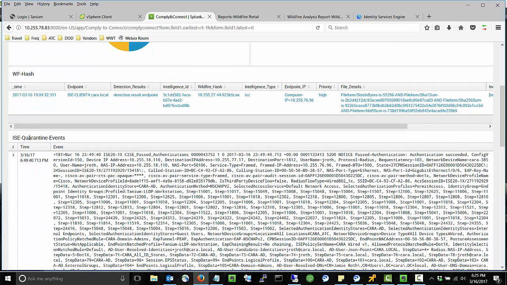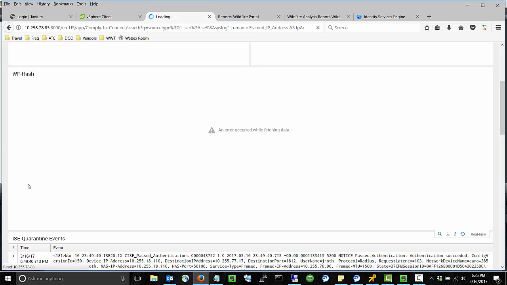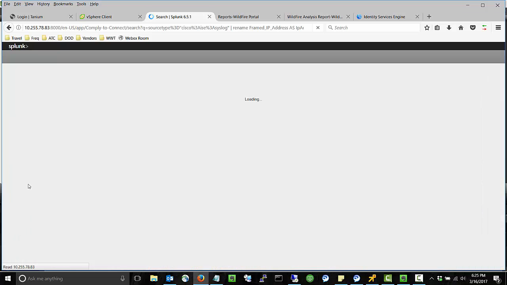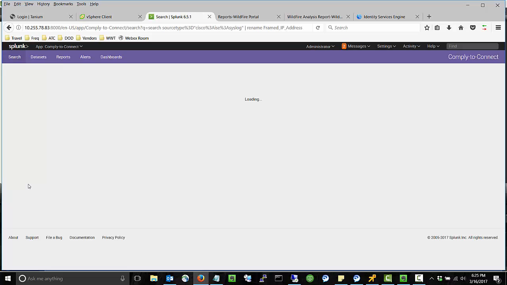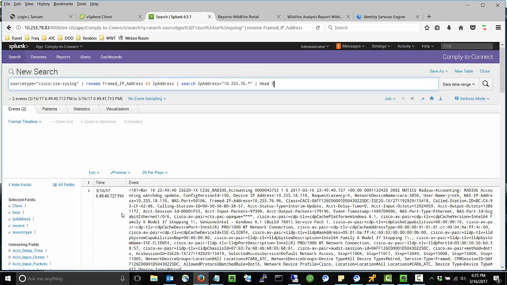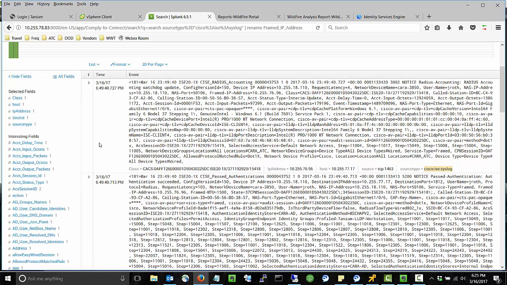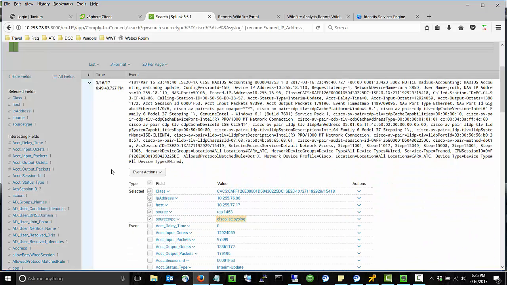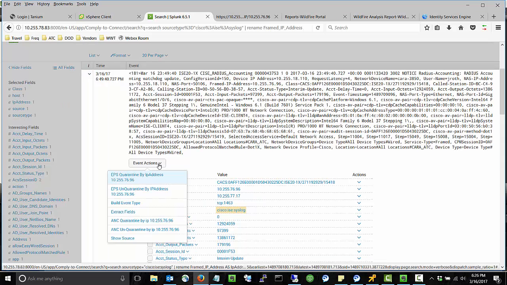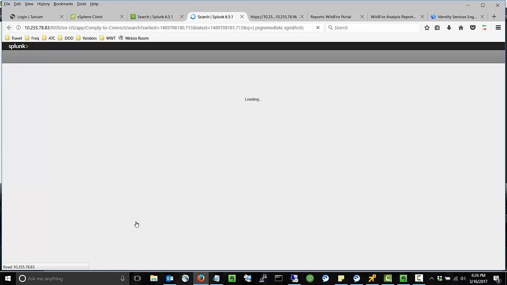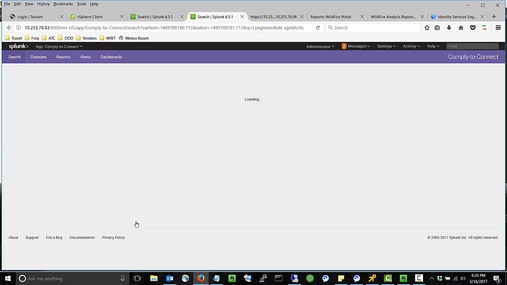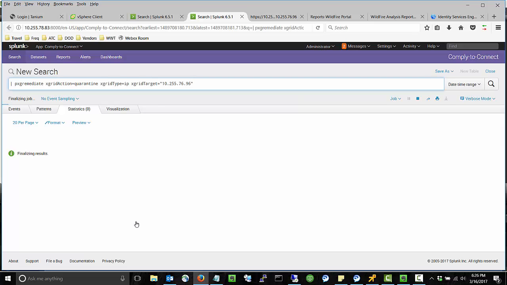And we've correlated information from ICE, so the session information for that workstation. We have that we've brought into Splunk for the same session. So we can drill down on that, and you get all the details for the session itself. And what we've done is through a Splunk ICE integration, we've built event actions. So I'm going to quarantine that IP because we know it has a bad file on it. And so we'll do that from Splunk, and that's a pxGrid call to ICE, which will quarantine that endpoint.